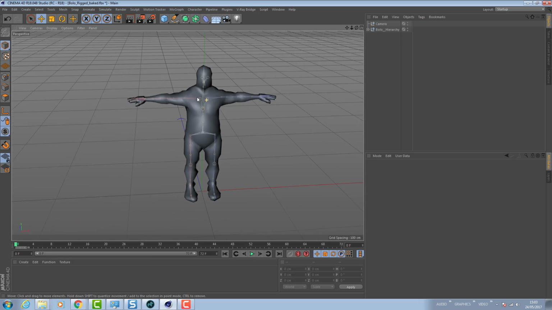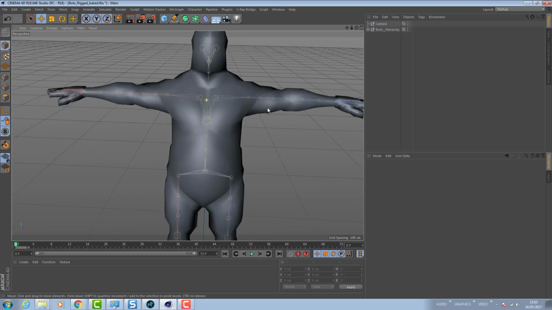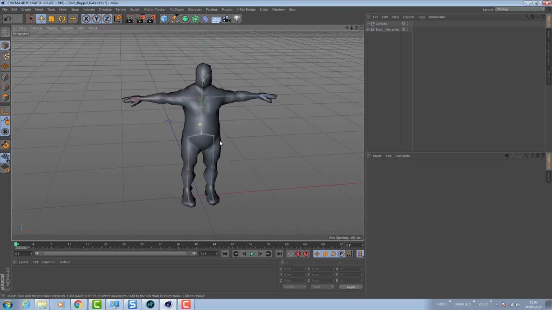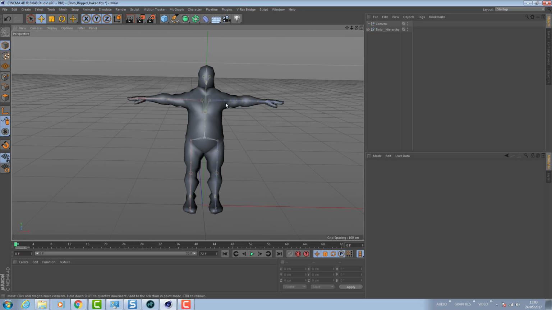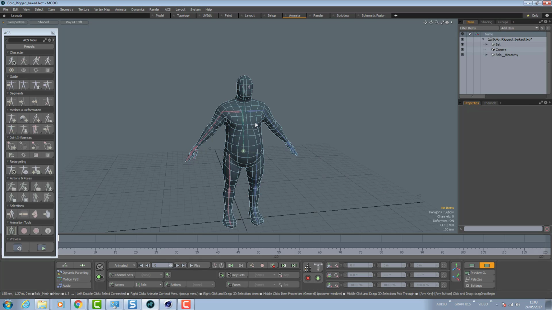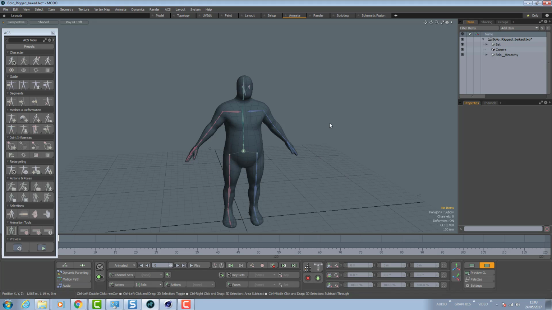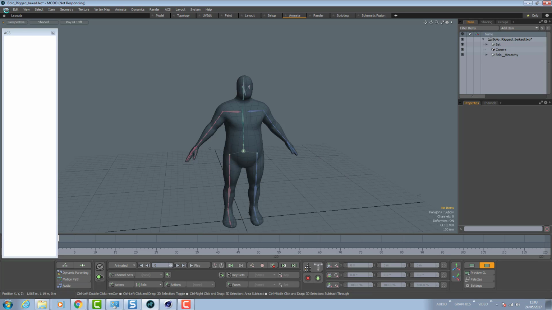You can now save this as your basic setup for your character. It's already been rigged. There's no FK, IK or anything like that in here. It's just a basic rig. We do all of our other stuff within Modo, and I'll show you that now. So we head back over into Modo, and I'm going to go back a couple of stages where we've got our full rig.